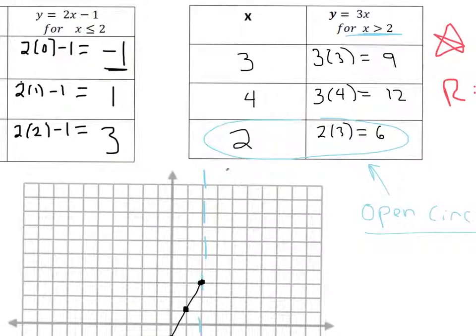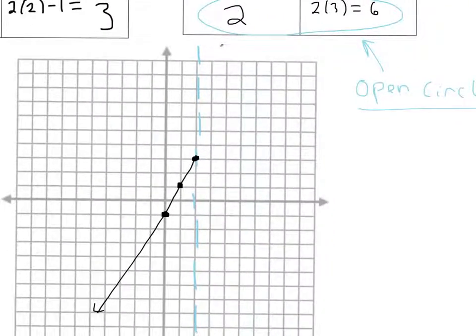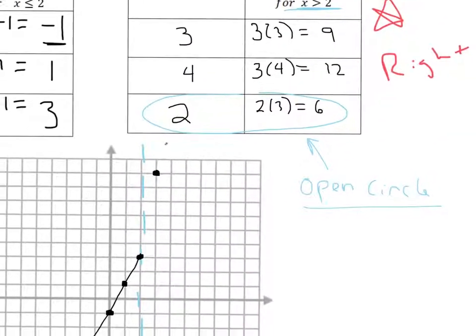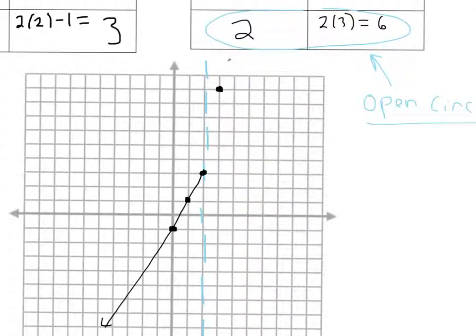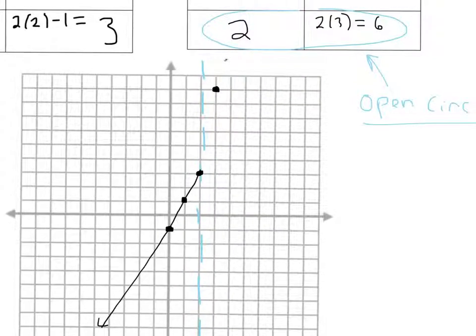So now let's plot these points. We have 3, 9. So 3 over, and up 1, 2, 3, 4, 5, 6, 7, 8, 9. You can see I'm not going to be able to keep all these points on the graph. Should have picked a smaller function. 4, 12. Okay, we're going to do the best we can. 4, 12 is going to be somewhere up here, right? Again, I didn't do a great job picking a function, but this will work for our purposes.